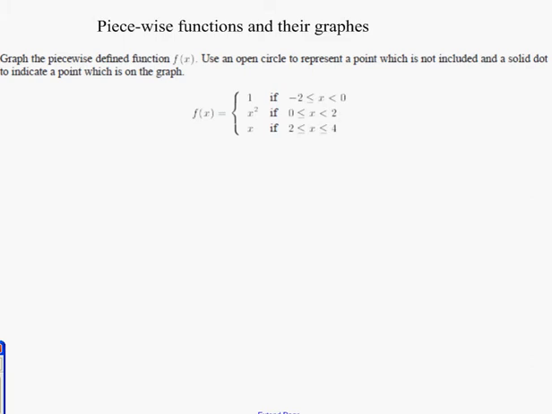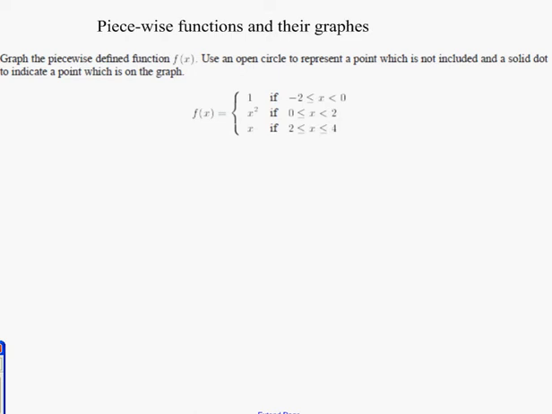Anyway, so today what we're going to look at is piecewise functions and their graphs. We're going to do two things. I'm going to give you a piecewise function, and we're going to figure out what the graph looks like. And then I'm going to give you the graph of a piecewise function, and we'll figure out what the equation looks like. That sets you up nicely for your homework problems tonight that you want to practice.